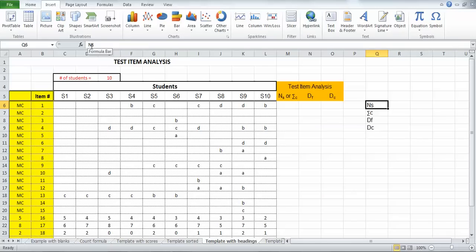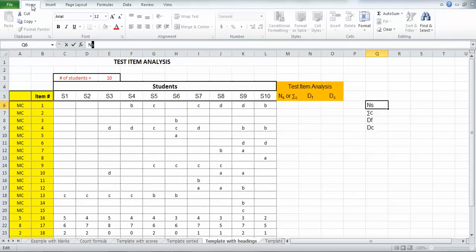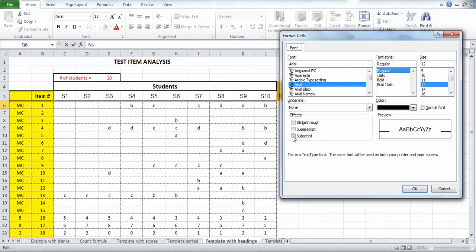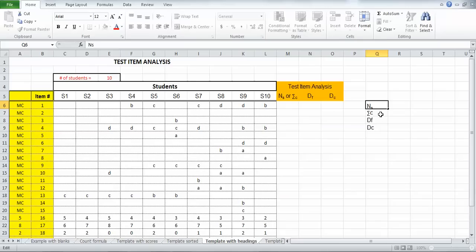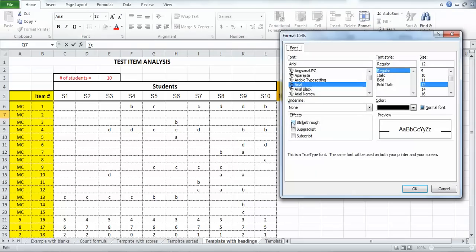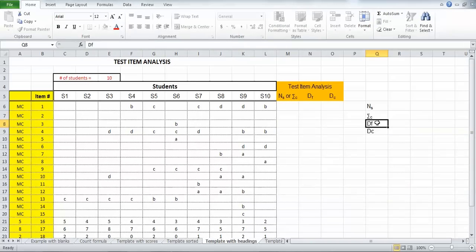so I'm going to go back and select just the S, go to the Home tab. I'm going to click on this little bottom right window that'll pop up a window for changing it to a subscript. Say OK. And then do the same thing for the sigma sub C. Just choose the C. Again, click on that little window, put the subscript on there, and that's OK.